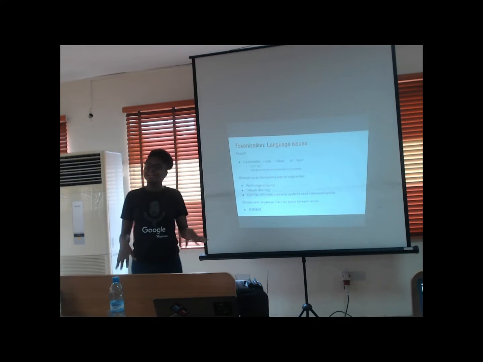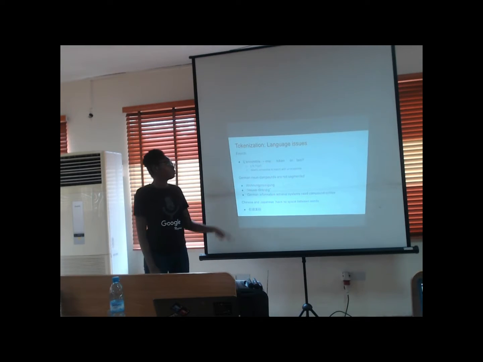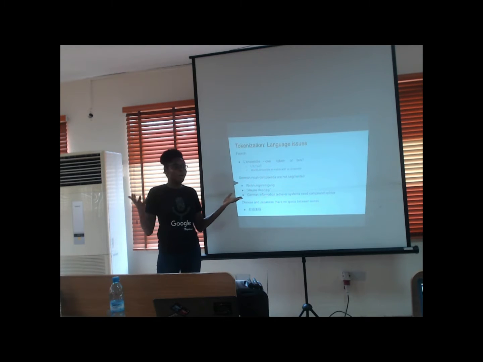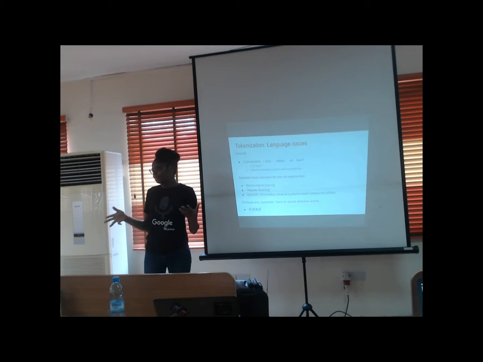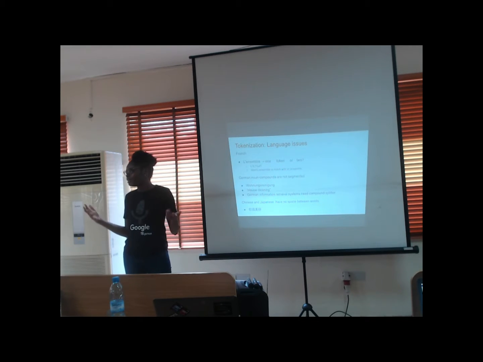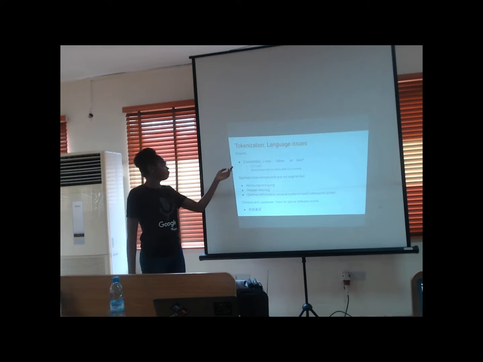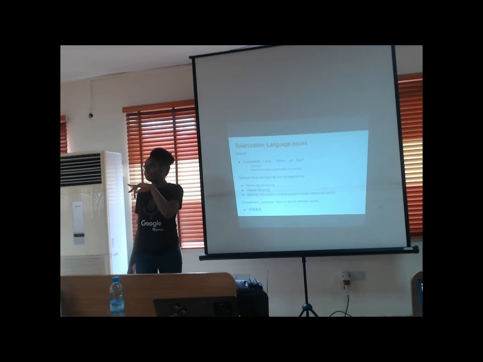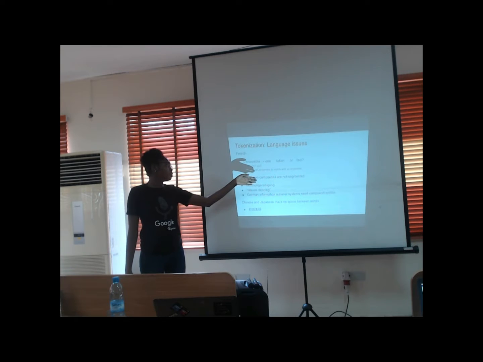So other issues with tokenization, we have language issues. We know that we don't just perform NLP tasks for English. Even if we have more data on English, we have other languages. We have French, we have German, we have Chinese, and the way they represent language is quite different from how English is represented, right? So we have something like l'ensemble. How do you expect to segment this? It's just like the case of Finland and Finland.